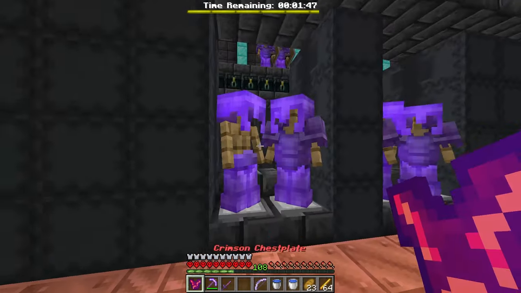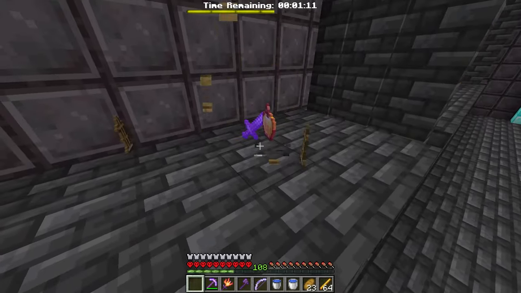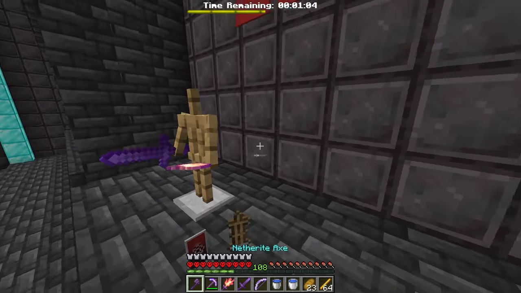Protection date. Okay, yes. I gotta grab as much as I can in 2 minutes. 1 minute remaining, please. What is this gonna be? Short mistang sweeping edge 10. I'm gonna take the sword. Big sword guy. Looks like a very cool shield. Why not? How do I get out though?